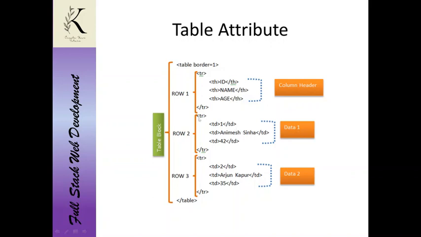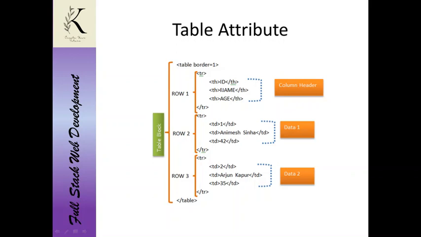Okay, so this is a standard approach. For each row I have to use tr like this, and for each column, for the table header I have to use th, and for the data I have to use td for each column. I have to take care of all these rows because I have to maintain the symmetry of the table. I have started with 3 columns in the first row, so I cannot include 2 columns in the second row. I have to maintain the symmetry. That's why you need to be very careful where we are adding columns and rows in the table.